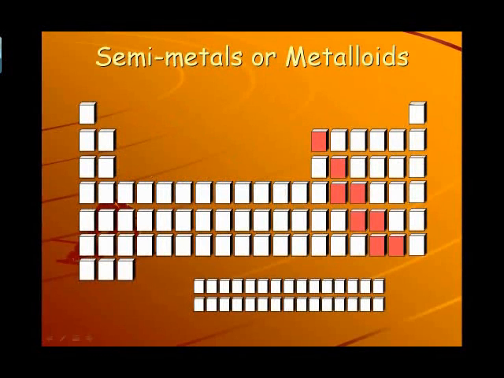Now, we can take a look at these specific elements that seem to be kind of between the metals and the nonmetals. These are referred to as the metalloids. They have metallic-like properties. They also possess some non-metallic properties as well. On your periodic table, you have a red staircase going down the table in this general area. Any element that has a full side touching that red staircase would be considered a metalloid.